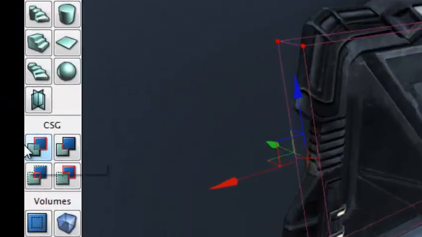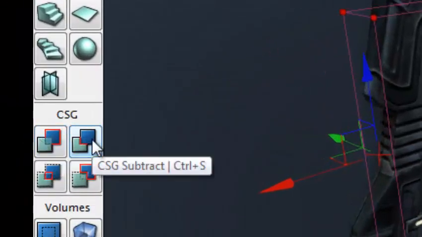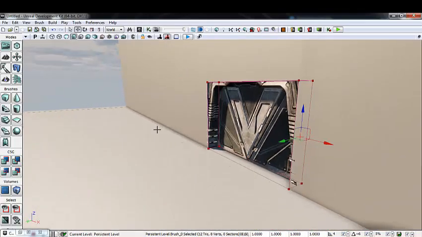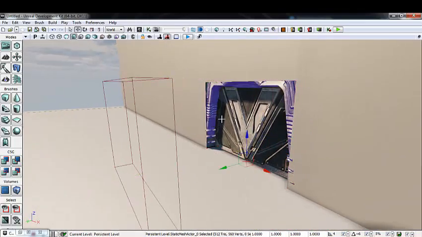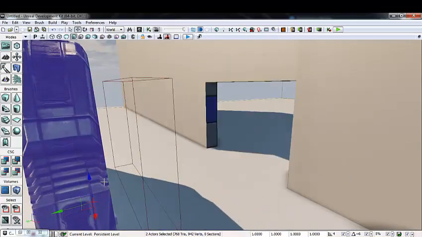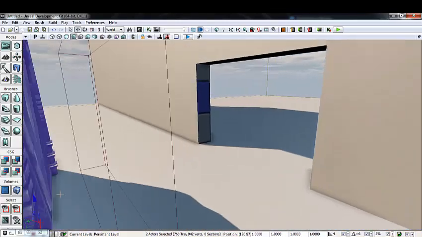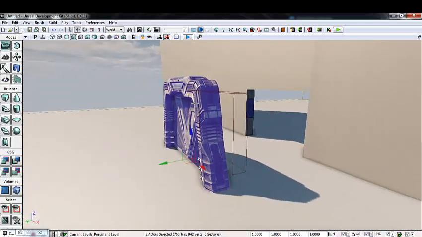So now back to CSG. Next to add to the right is subtract. So just click that. It may not look like something happened, but you can tell it happened by looking through this way. So let me move the door and the door frame. We just cut a hole through the wall.